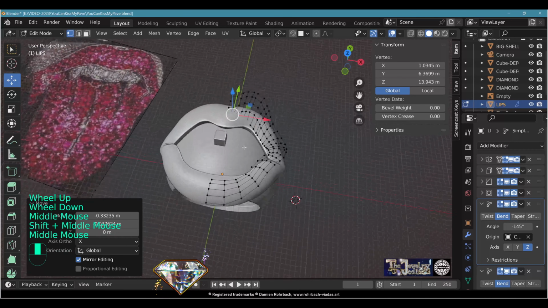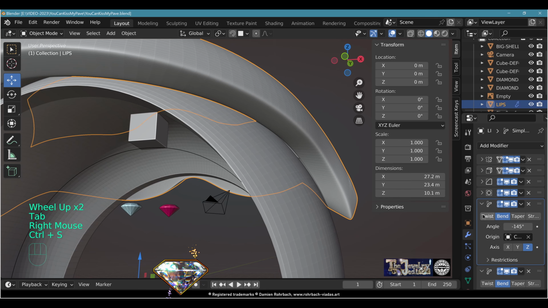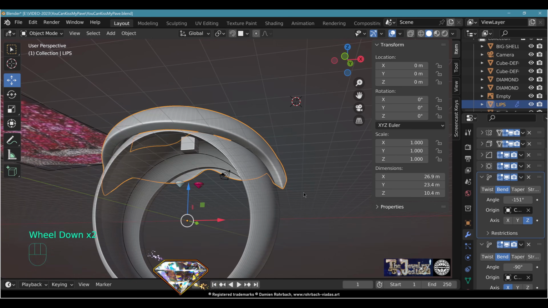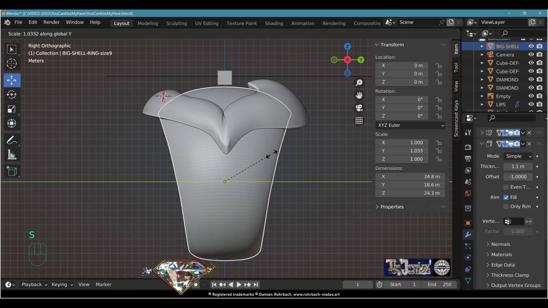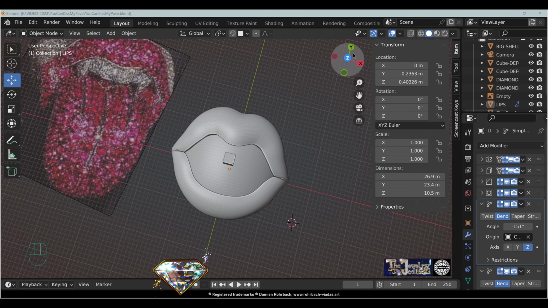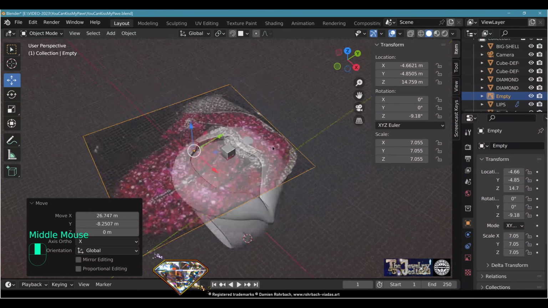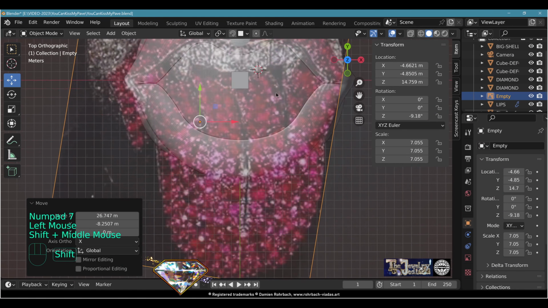Alright, so now the general shape of the mouth is completed. We still have to slightly readapt the deformations. Don't forget, close it properly on the ring. Now here we can work on the width of the ring, SY. Now adjust it to the mouth. Alright, great. So now we are going to model the tongue. We're going to follow a pretty similar process, except that we won't have the same deformations.